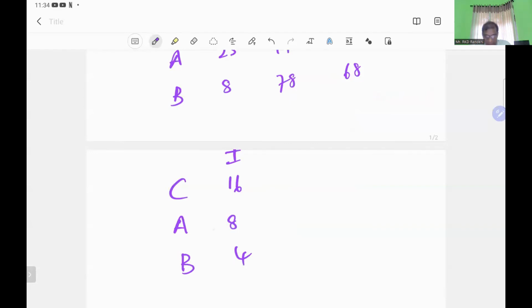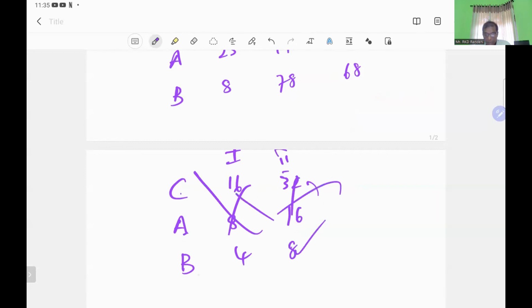Then according to this data, he prefers C twice as much as A, and prefers A twice as much as B, like that. You can't tell that. If you could measure the utility, you could tell that. With 32, 16, 8, you can't say he prefers C twice as much as A. We can't measure the utility, so this type of data you can't use.